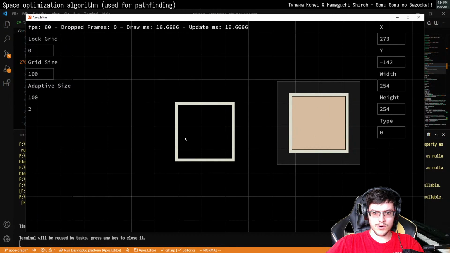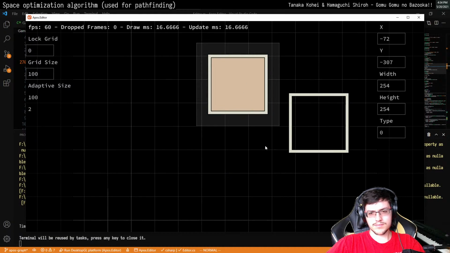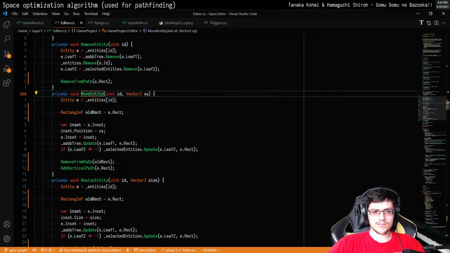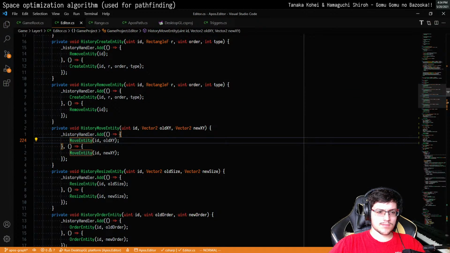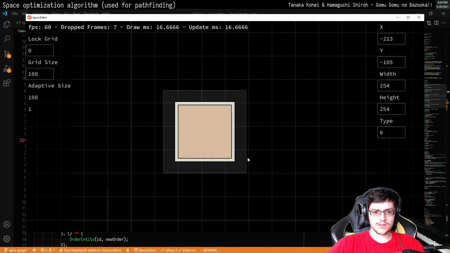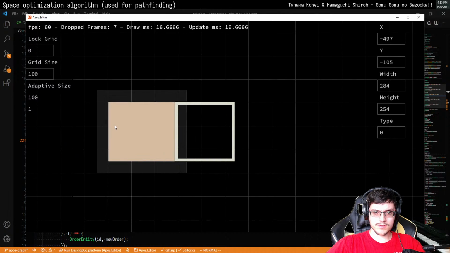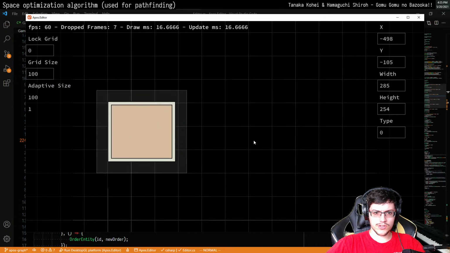Whoa. Why does it not work? Right, it does work in the undo because you're doing the whole jump.